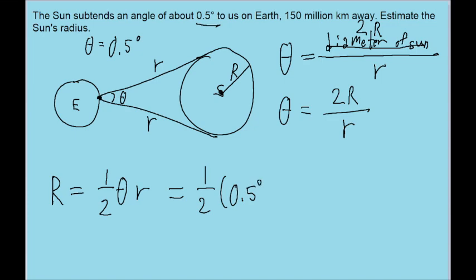There are a few other things to know, however. This formula only works if we're using radians and not degrees. So I'm going to convert the angle from 0.5 degrees into radians by using the conversion factor, dividing by 180 degrees and multiplying by pi radians. So that will convert from degrees into radians.